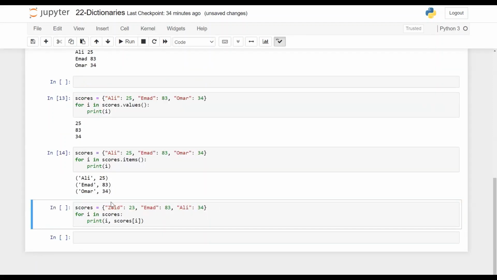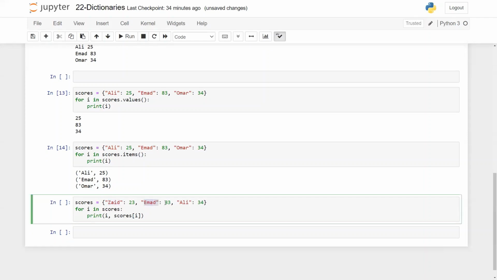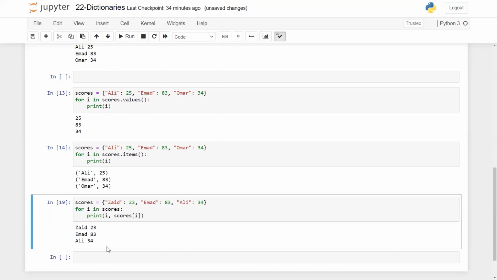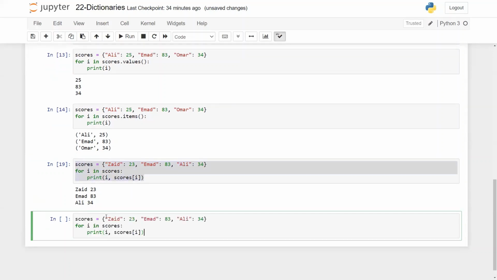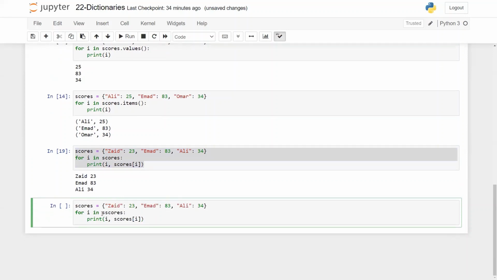Now, let's take this dictionary where we have the keys as Zaid, Ahmad, and Ali. When I loop over the dictionary, I will get the items in the same order as they appear here. So Zaid, Ahmad, Ali. Now, there is a built-in function in Python that you can use to do the following. The function name is sorted.